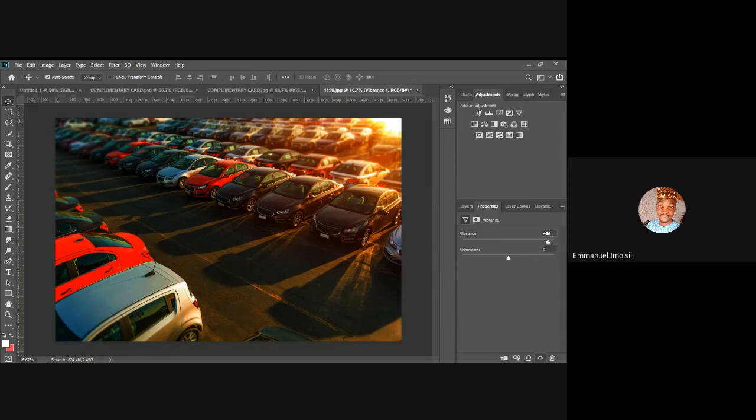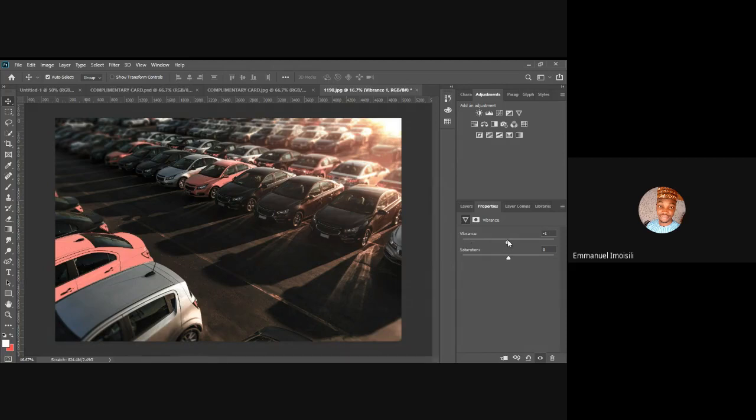I hope you guys can see the difference here. It comes to light. So the thing about vibrance, increasing the weaker colors is possible. At the same time, when I reduce the vibrance here, it reduces the color. But it can't create a black and white image because only saturation can do that.